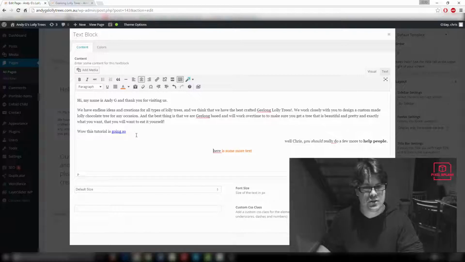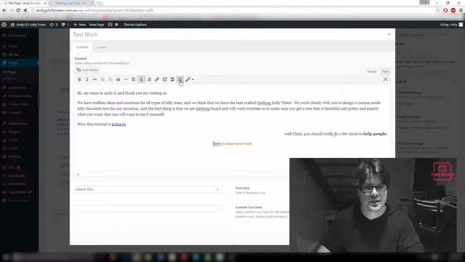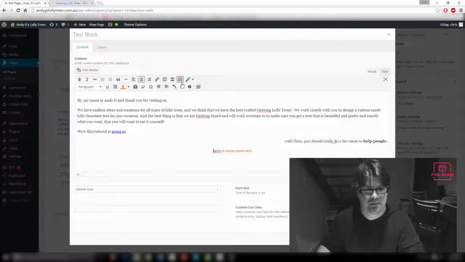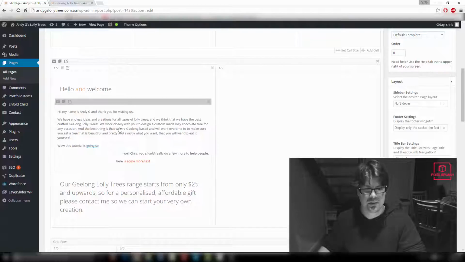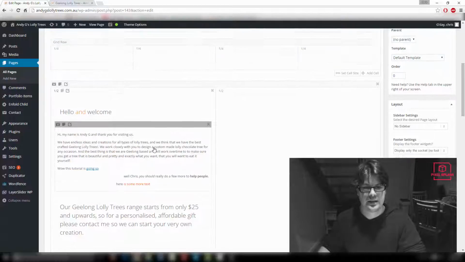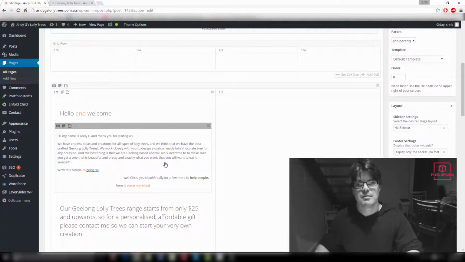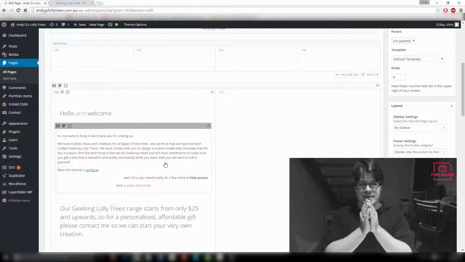If for whatever reason you can't see these items at the bottom, it just means that this toggle toolbar hasn't been clicked yet. So if you can't see all these things on the bottom, click on that and it will open them all up. So we've made our changes. We've added all the content that we want in. Let's click Save. And we can see it reflected here in the back end of our website. But notice now, these changes haven't been pushed to the live site yet.